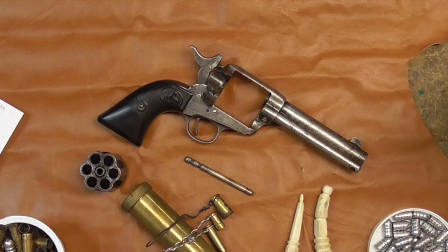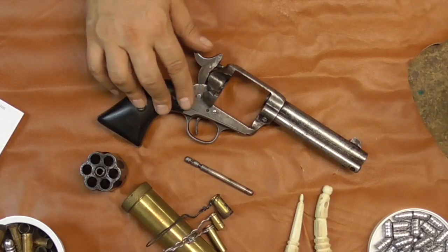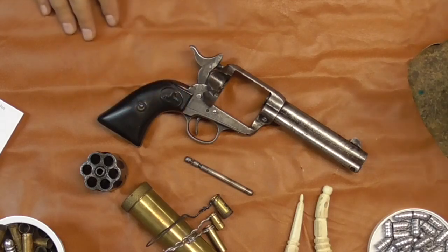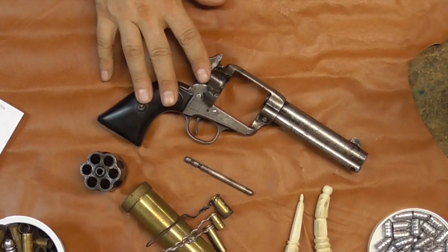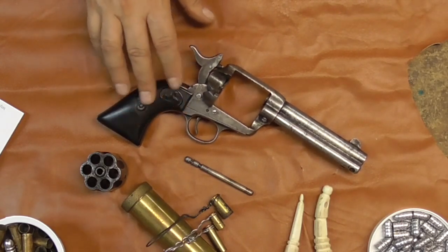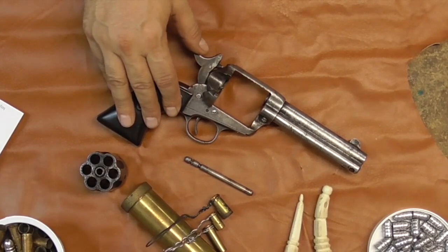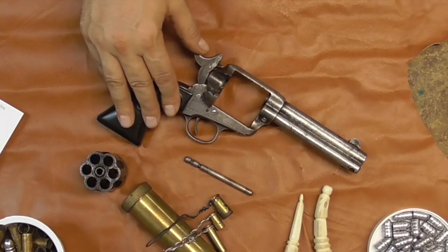There's no information about how to properly load for this gun. So here we are, taking these out to shoot. Now, there's a really good factory manual by a guy named Kuhnhausen. If you ever want to get one of those and check on there, his information on the serial numbers says 1900, serial number starts about 192,000, but his book says the verified proof didn't show up until about 1901. Okay, so that's why I don't see any verified proof on here. I'm not going to take this gun as a smokeless gun. We don't want to use smokeless in here. This is a black powder gun only. So take that for what you want.